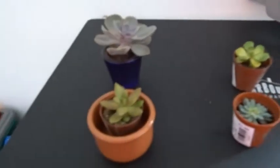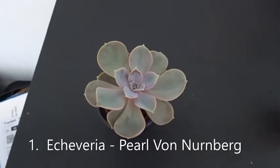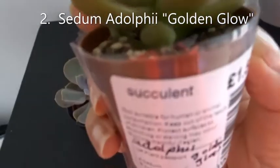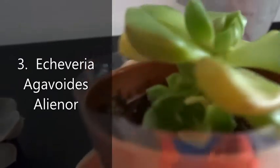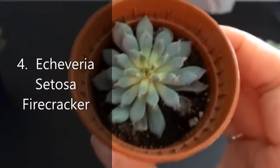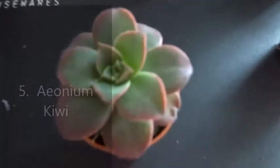Here they are again, my succulents collection, my Pearl von Nuremberg. So this is Adolphi Golden Glow, and this is my Sedum Aeonium with babies, and Setosa Firecracker, Echeveria Setosa Firecracker. And this is my Aeonium Kiwi.